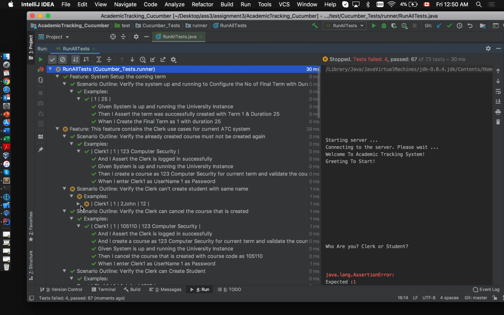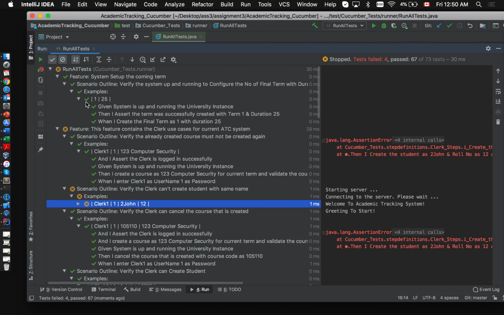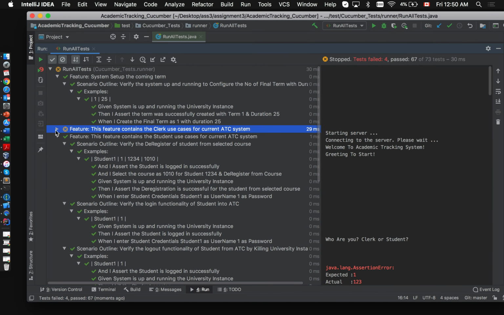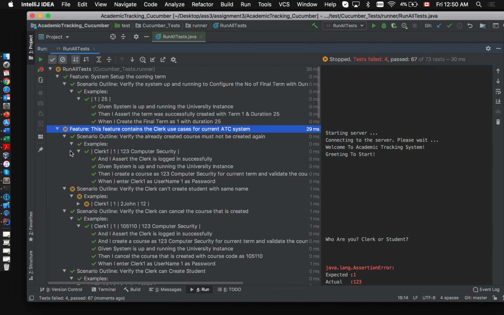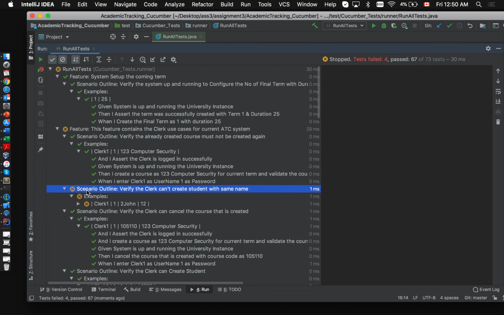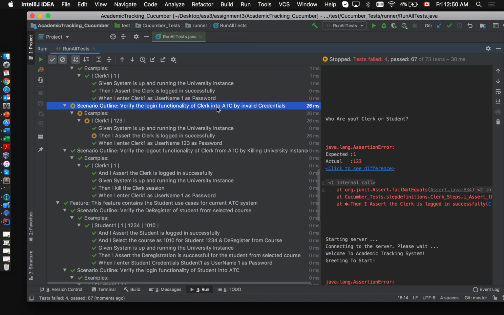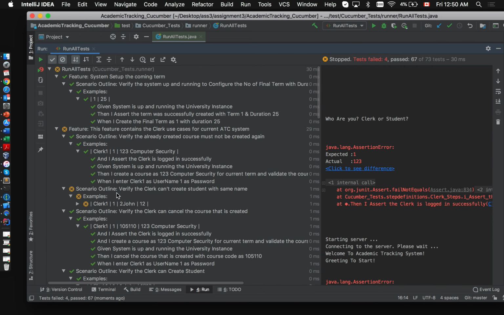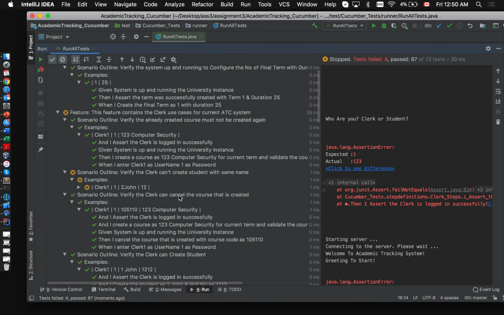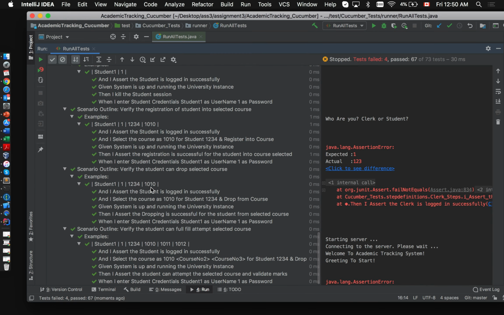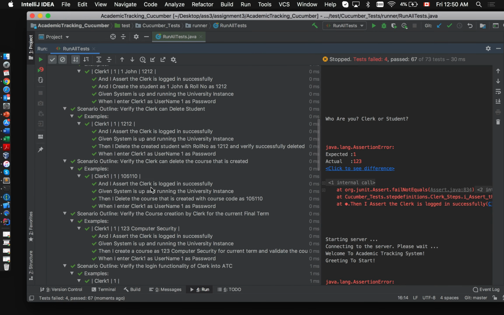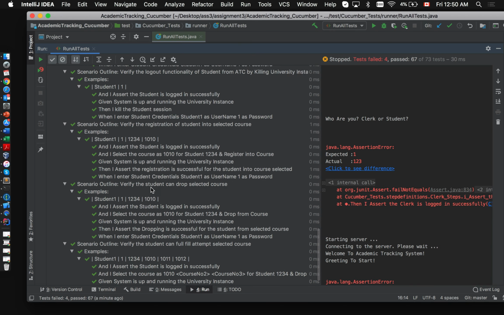In total you can see that this scenario has failed, and this one too, the one to verify the login functionality and the one to verify that the clerk cannot create service DME. However, the rest has been set up and configured and passed.